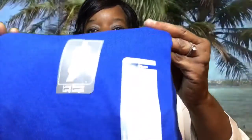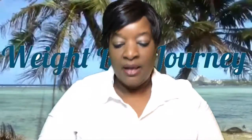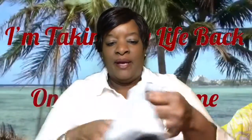So I got it in the blue, because this is my new color that I am going to be wearing this summer, this royal blue. I'm into the blue this year. I tried to change it up, but I got it in royal blue. My fabulous black, of course. And these are long sleeve. And beknownst to me, I ran this one up, this shirt, and it says $4 on this one. You see that? $4. But when I put the scanner on it, it was $1, y'all. $1.